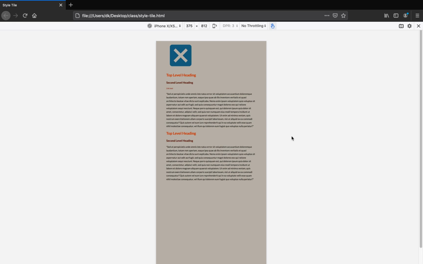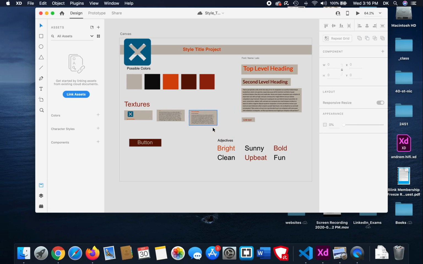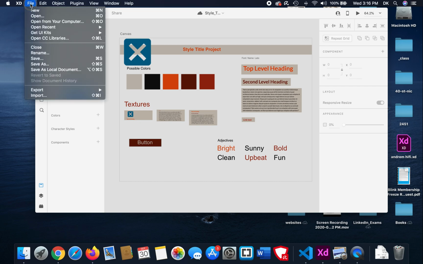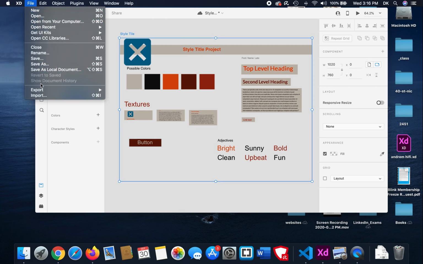And just to complete the whole process, I want to identify, I've got three files that matter here. The XD file needs to get exported into a form that I can share with a client. So I'm going to rename this artboard style tile, and I'm going to export it.